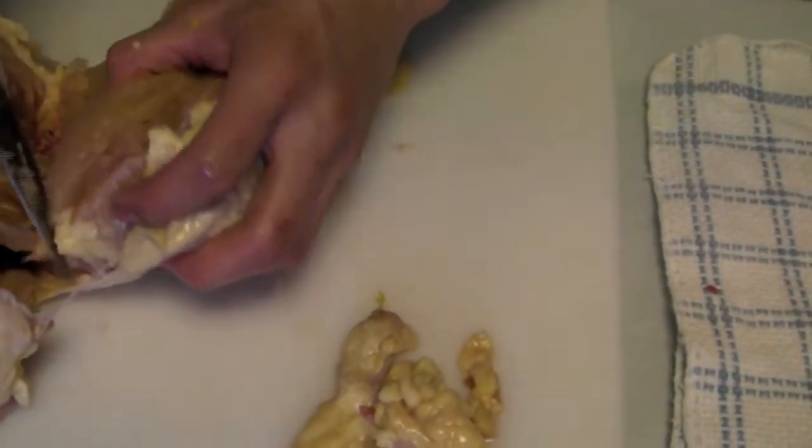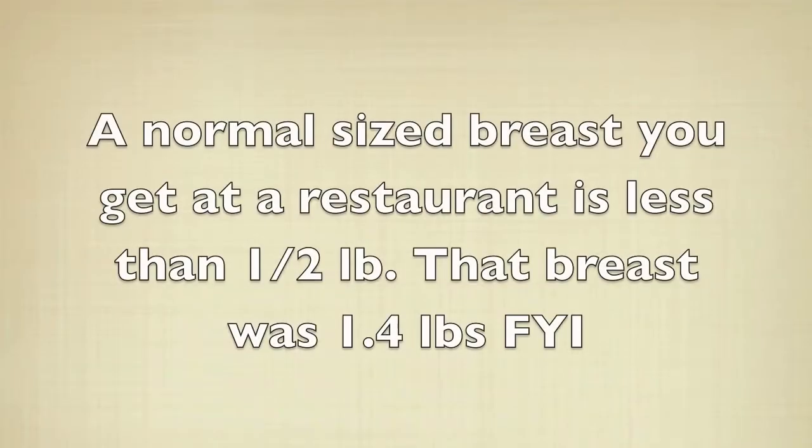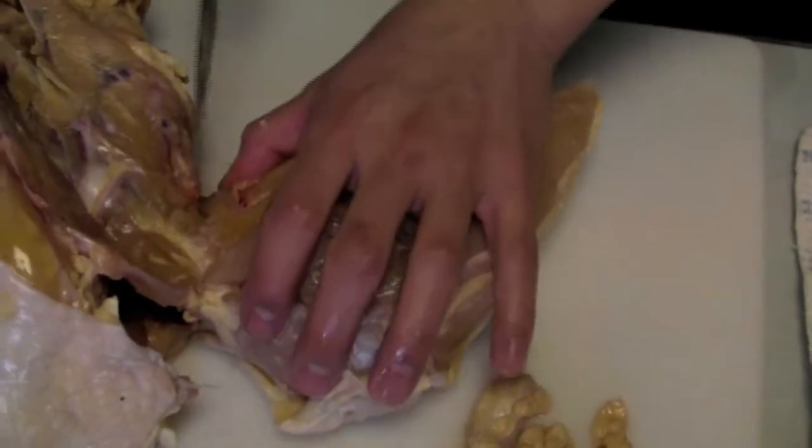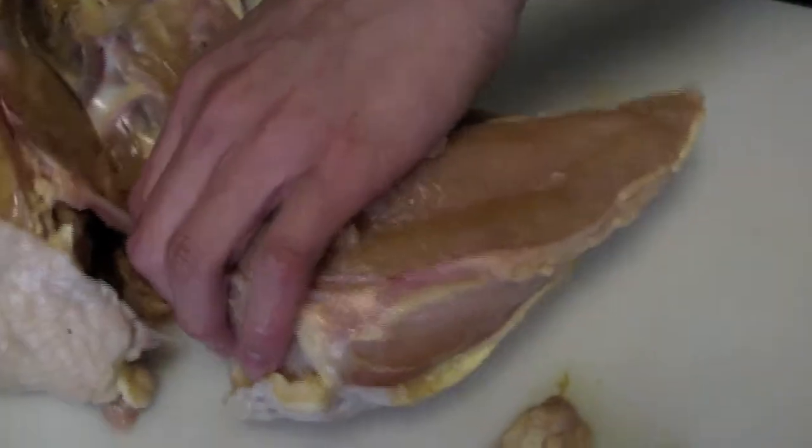God, that's a big breast. You wanted it. I want it. Okay, keep going down the breast.